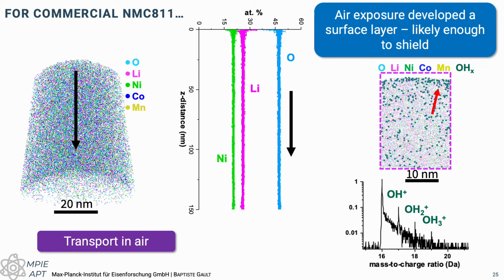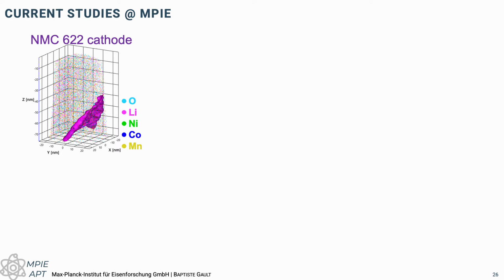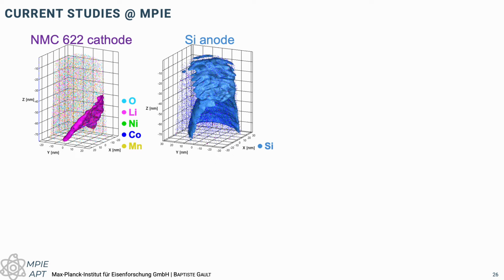And there was some literature on nickel oxides after hydrogenation that actually showed that there was an increase in the surface conductivity because of this surface species. All in all, this was just a good sign that potentially we could find ways to analyze these materials in good conditions. So we started looking at other NMCs, some silicon anodes.